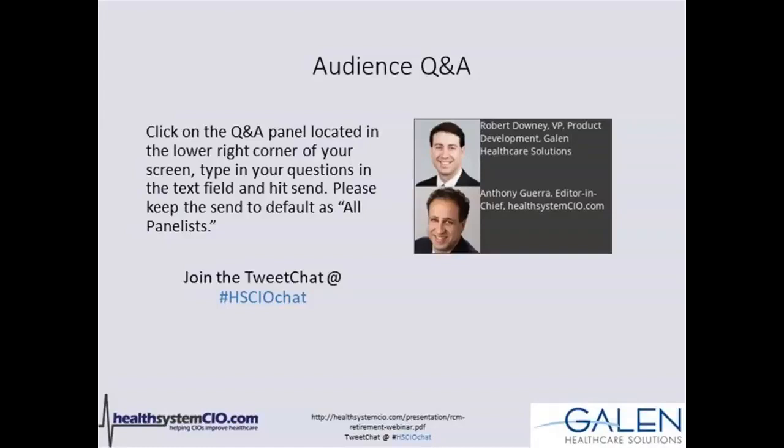So first question, Bob. What acute hospital-based revenue cycle systems does Galen have experience with? And that is an actual question. That's not just a setup question for you. Well, pretty much name them. And at this point, we've done 300 data migration projects. So we've seen virtually all of them, but I can say that the ones that we see the most are things like STAR is probably one of the most common ones, or Cerner is a pretty popular vendor.